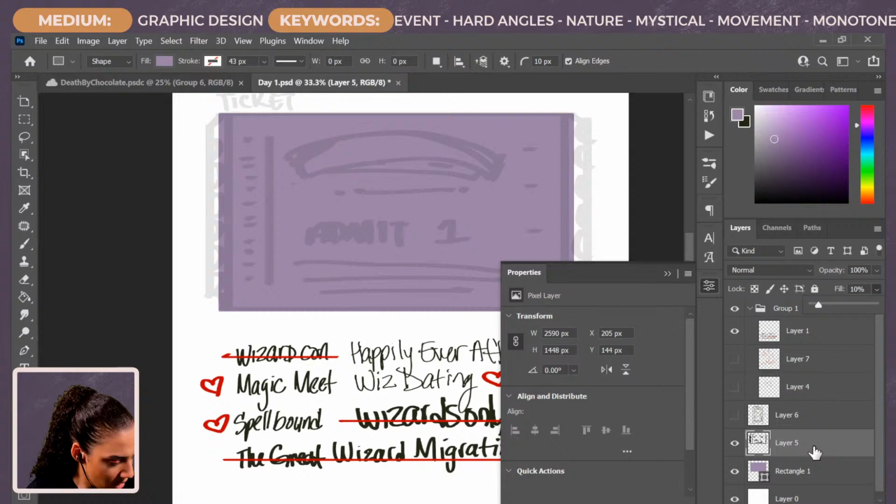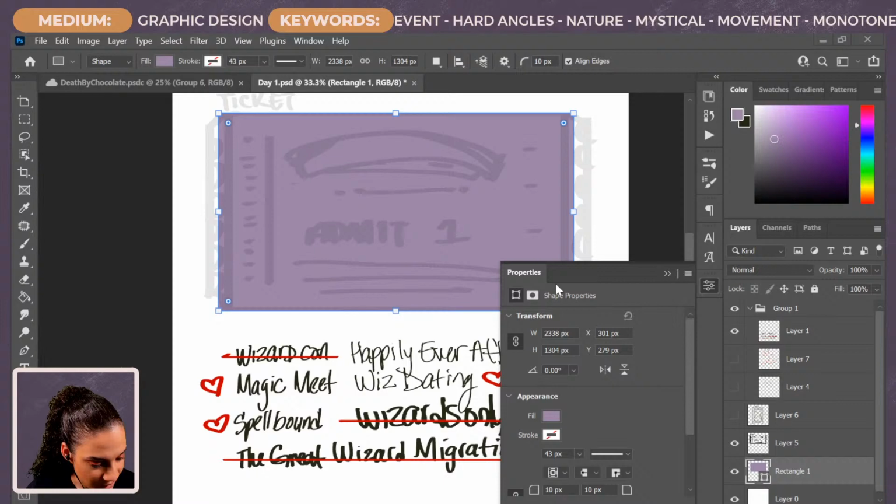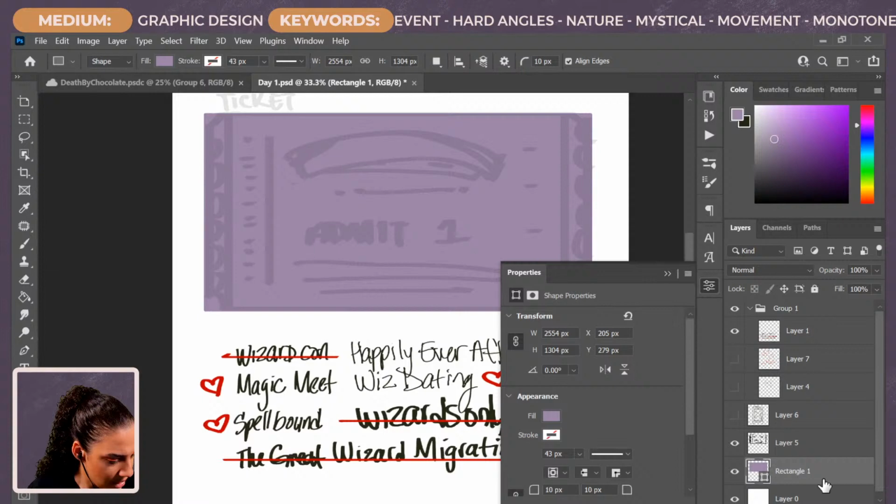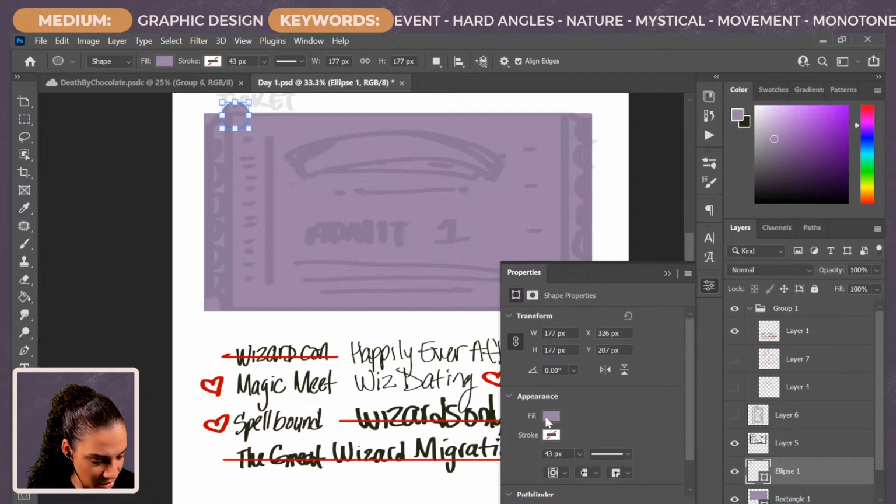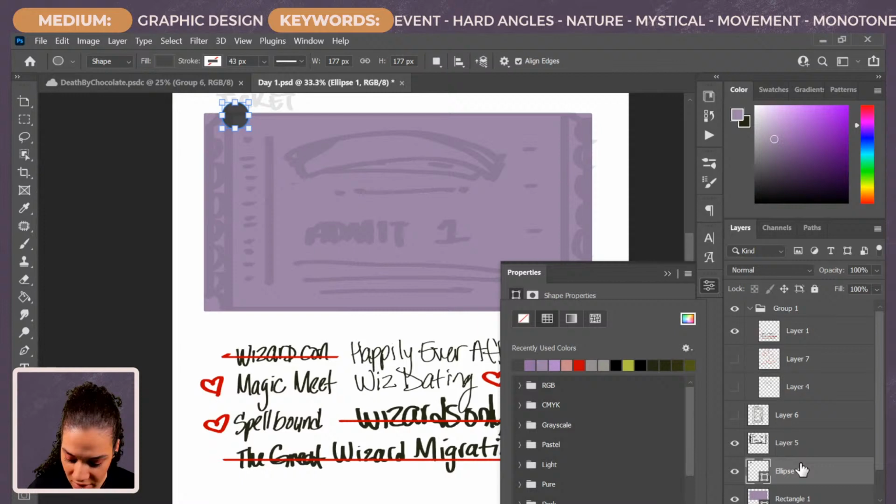So we got our rectangle in. I'm going to have to do some clever stuff here with cutting out the shapes of this. And I think actually the way I'm going to do that is with a layer mask. So I'm going to make this wider. And then I think I'm going to select my ellipse shape here. And I am going to draw some circles real quick. So I'm going to hold shift and draw a circle like that. And I'm going to change this to a darker, maybe I'll change it to a charcoal just so I can see it clearly.